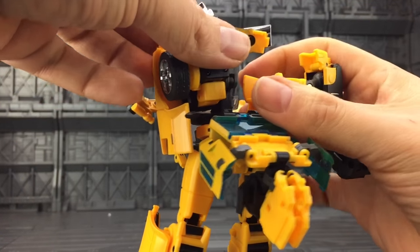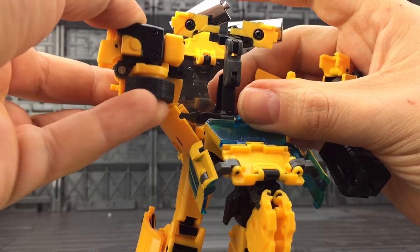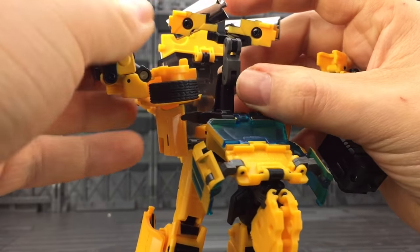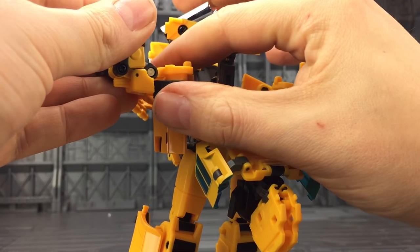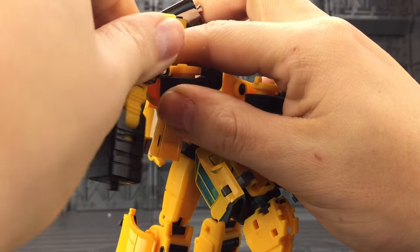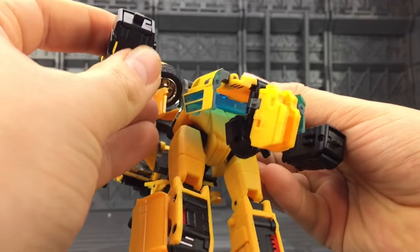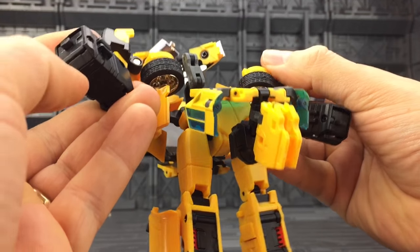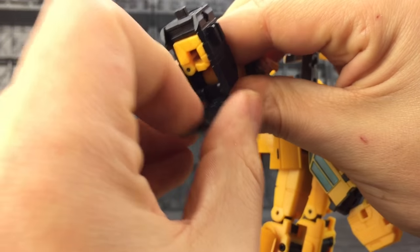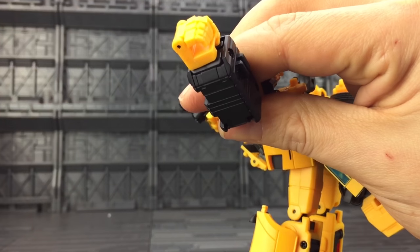Come around to the shoulder section and drop this whole section down. That's going to come down and bring everything all the way around and unfold. Bring this section back in making sure the wheel is folded down. You can then untab and fold the arm section down. Bring that up and — surprise surprise — we have a fist hidden inside the forearm, which can be accessed by pulling down the tab underneath the fist stump, rotating the fist outwards and closing it back up.